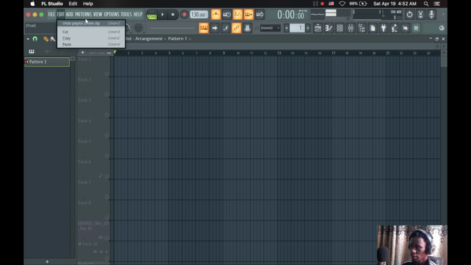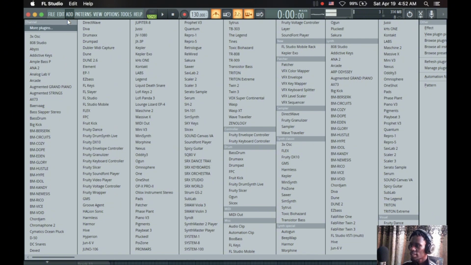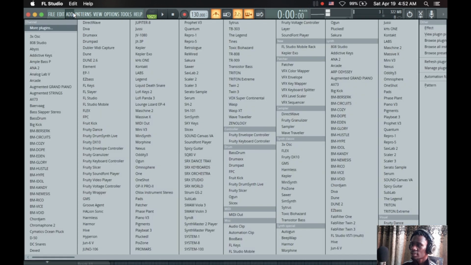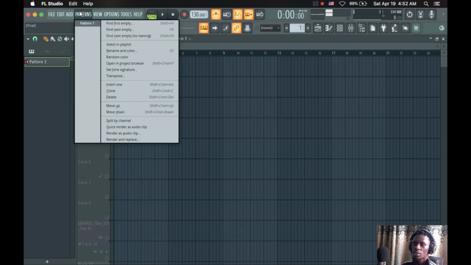Okay, add: this is where you pick your generators, your sound generators, all the instruments you're going to use, all the pianos, keyboards, saxophones, strings, whatever you want to use to produce your music.